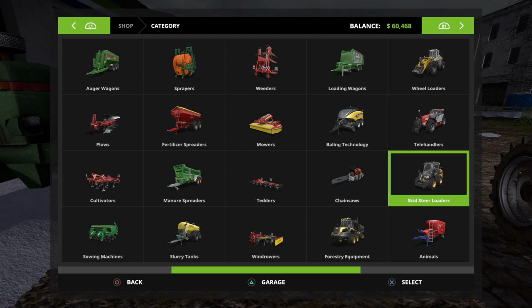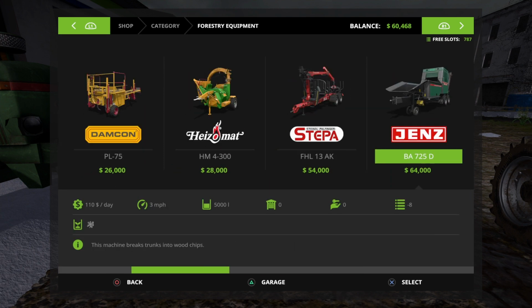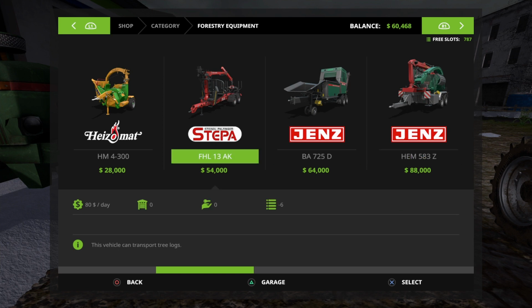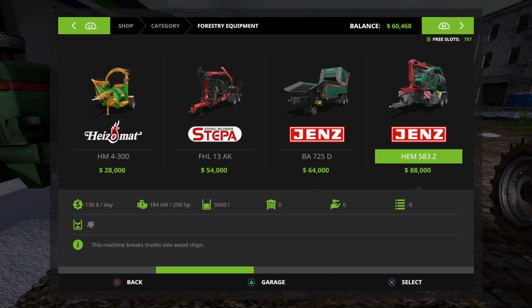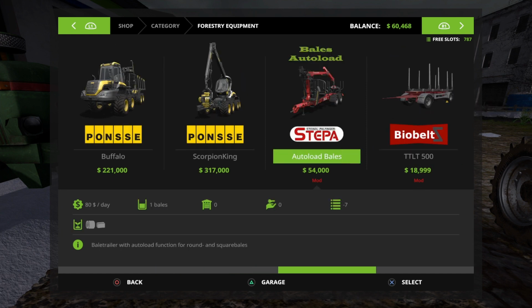So if I went into forestry here, what do we have in here? That's way too big. This little thing here, I've never used that. But look at that, 54,000. It's even 4,700 to lease, and then you'd have to dump it off here. I don't know if I have that much energy in me. The Bales auto load one, I guess I don't know what the Bales auto load function is on that.